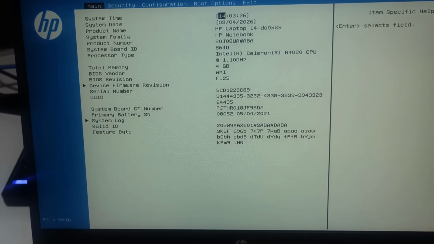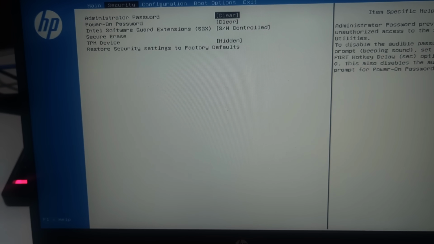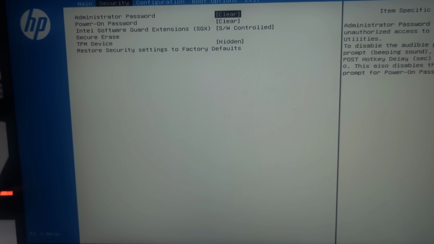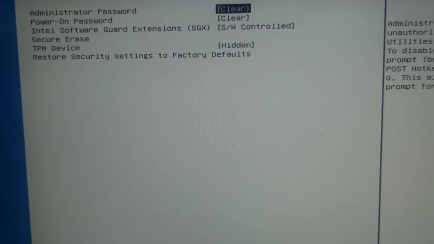So I'm going to power the laptop on and press F10. And there we go. We are brought right to the BIOS setup utility. Both the power on and the admin passwords have been rendered completely null and void. They're useless. If we go back over to the security tab, they have both actually been cleared.